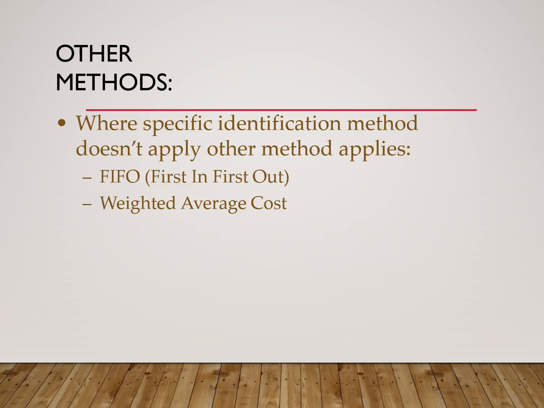Okay, so another, aside from specific identification of cost, is the FIFO, no? Or first in, first out. So, ibig sabihin, yung first na binili natin, first in inventory, yun yung first na ibebenta natin, first out. So, therefore, yung maiiwan sa inventory natin will be the cost of yung recently purchased inventory natin. Okay? So, actually, this is the generally used, no?